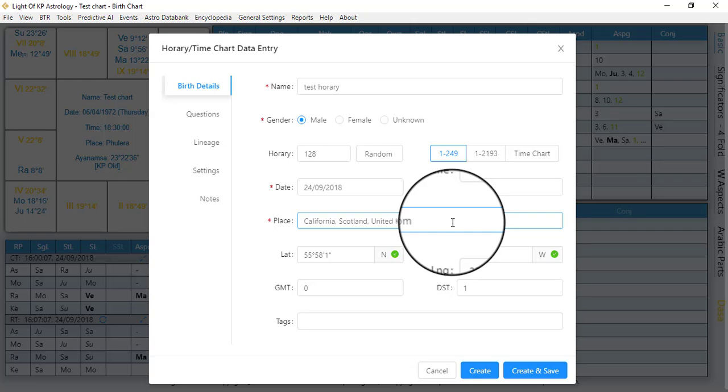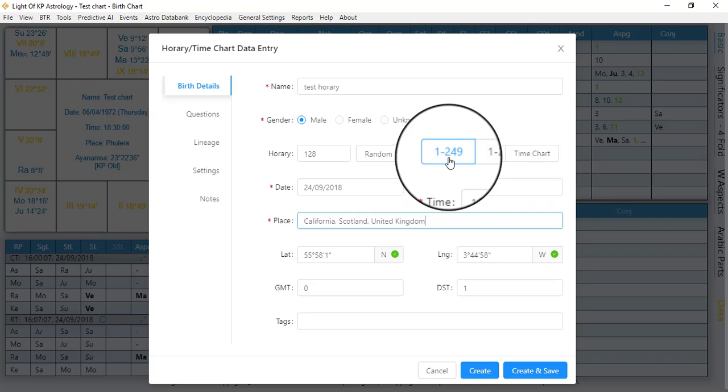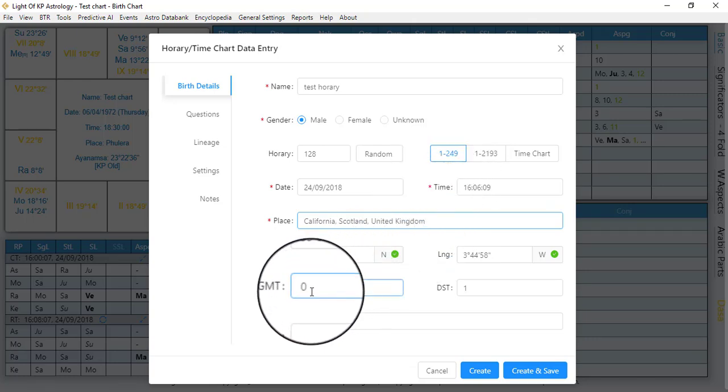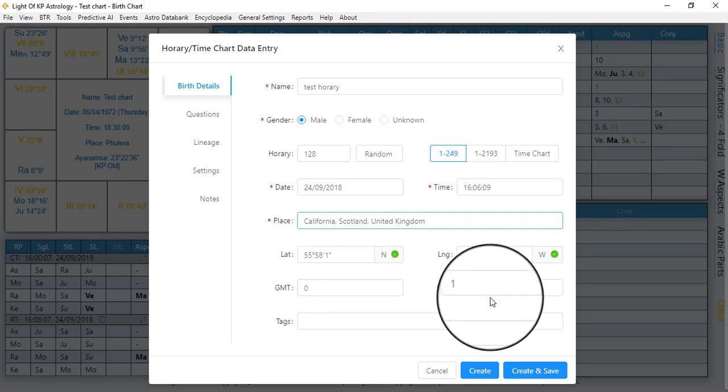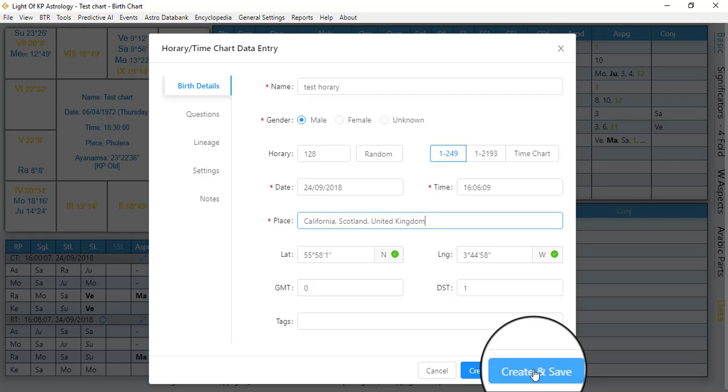So Test Horary, male, Horary number 128, which is in the scheme of 1 to 249 KP system, and it is in United Kingdom, therefore GMT is 0 and daylight saving time is 1 hour presently. I'm clicking create and save.